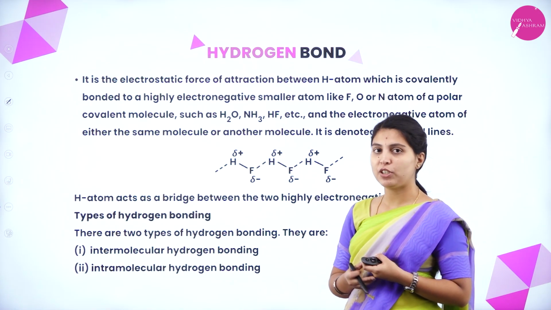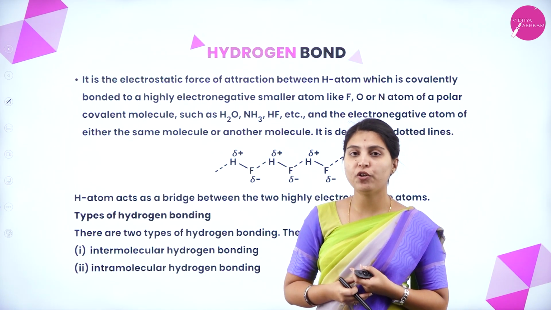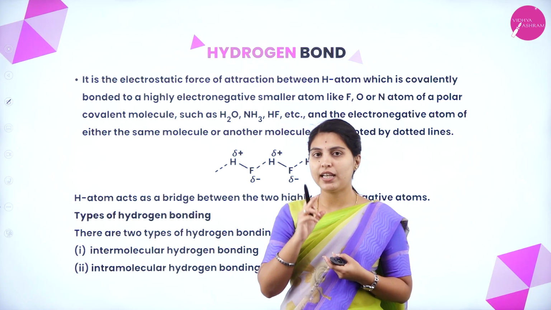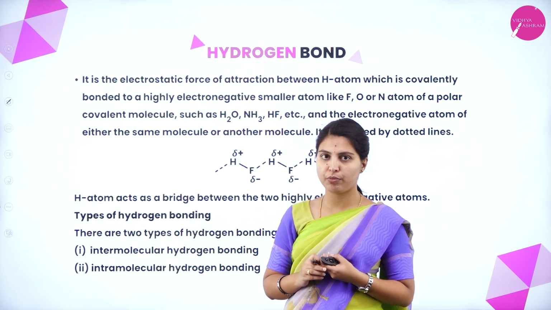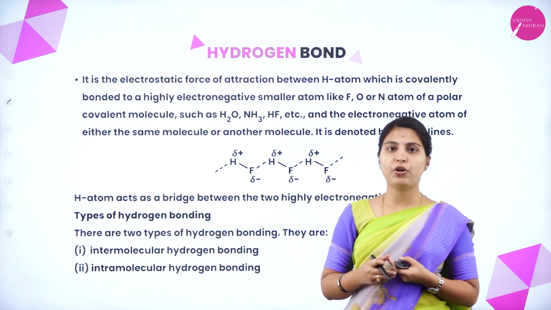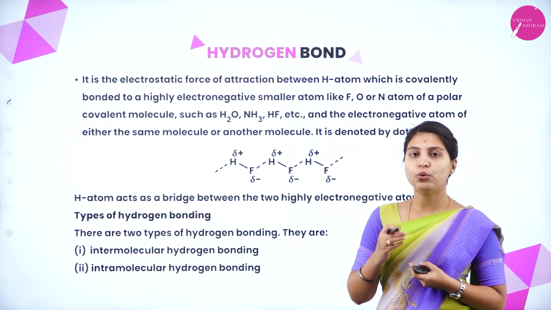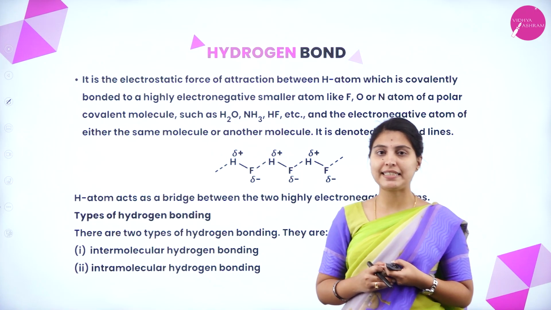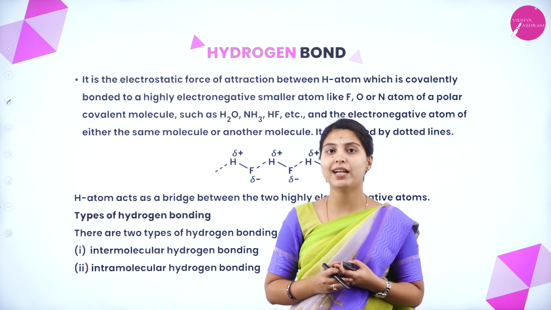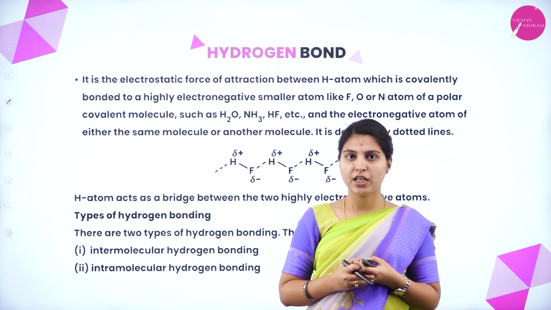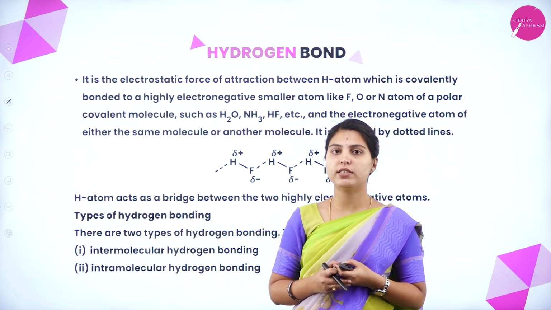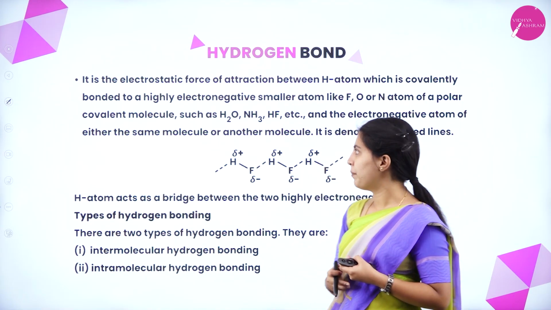Next, last but not the least concept, the types of bond. We have the last kind of bond, that is hydrogen bonding. How will the hydrogen bond form? Two kinds of hydrogen bonds are present, intermolecular hydrogen bonding and intramolecular hydrogen bonding. So, how is it formed, and on what basis is it present?